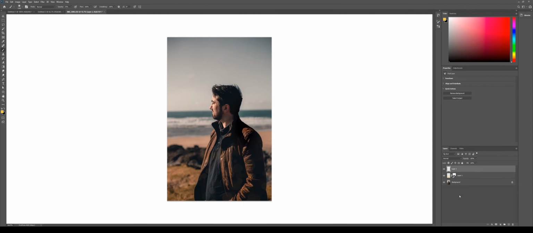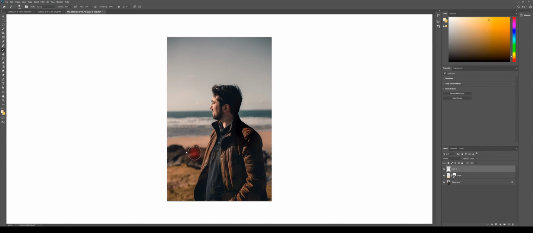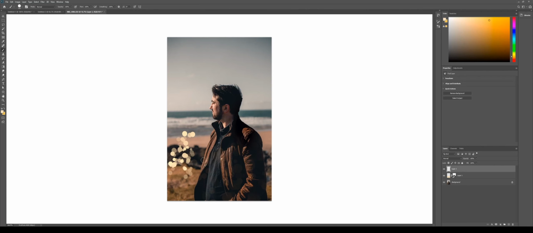Because what's better than one layer of bokeh? Another layer of a slightly different tone. Okay, so I'm going to go slightly lighter with this one. Again, don't forget to switch the colors, because whatever you picked up here is going to be your background color. Smash X, now it's your foreground color. I might go a little bit smaller on the bokeh brush this time, which will just mean that the average size of what you're painting on will be smaller, because we've got that size jitter going on. Let's just put a little bit there and a little bit there.